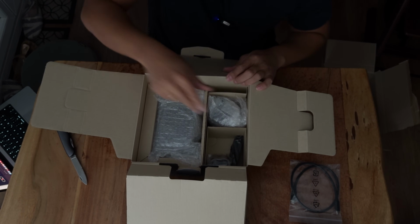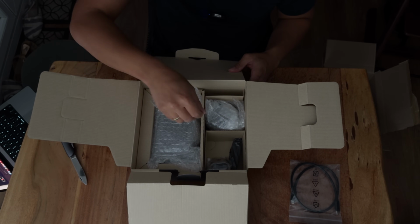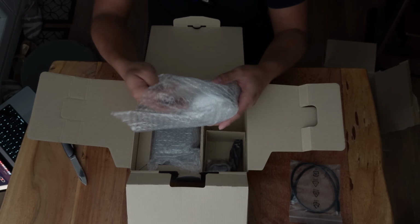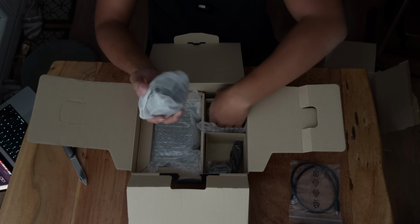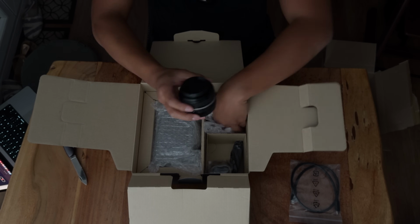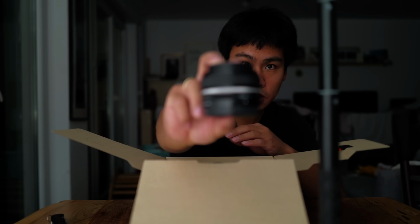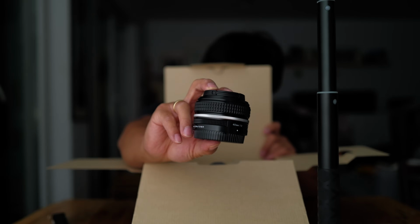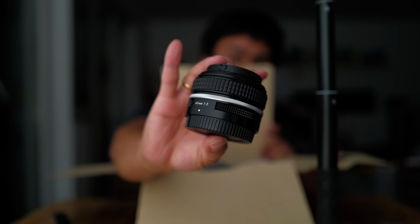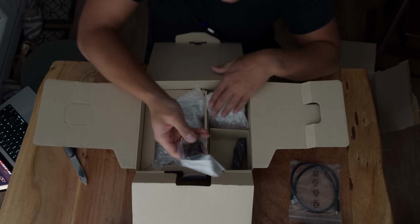Okay. Since I have the ZF with the 40mm f2, this will be probably the lens. So let's unwrap that. It's in bubble wrap, and just put in standardly. This is nothing special. Yeah, this is the 40mm. Hope the camera catches this and focuses. I have to hide my face. So that's this. Let's put that aside. What we have here, this is the battery.